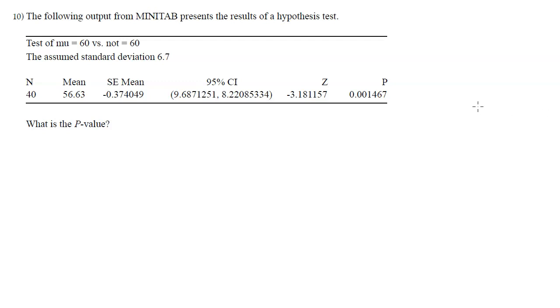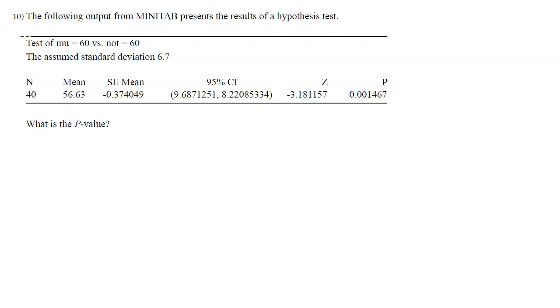I'll do 10, 11, 12 in one video because they all deal with these Minitab outputs. This Minitab output is just a way of displaying statistical tests and statistical calculations, something like SPSS, or like when we do tests in the TI-84, TI-83 calculators. So these Minitab outputs are showing us the results of hypothesis tests in these three questions.